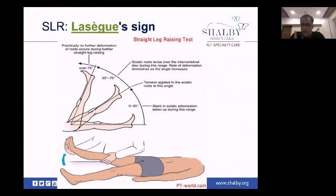Yes, sir. Okay. So SLR can differentiate between inflammatory neuritis and compressive neuritic pain, right? The first 0 to 30 degrees only takes away the slack, so the nerve doesn't stretch up to 30 degrees. When you do an SLR up to 30 degrees, the nerve doesn't get stretched. So if your patient has pain in the first 30 degrees, that means even the slightest mobility of the nerve is giving pain. So either it is a massive compression or an acute inflammation, and the stretch test is positive.